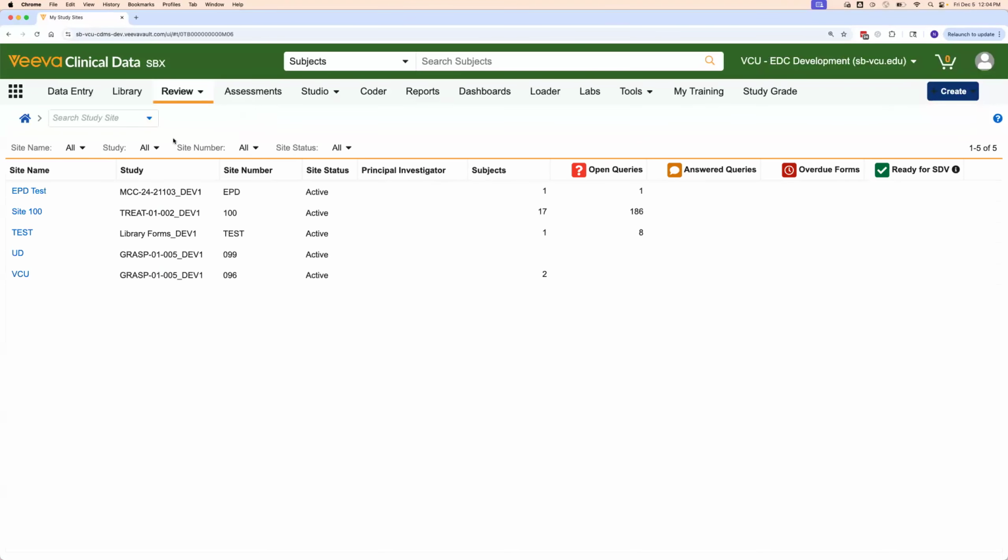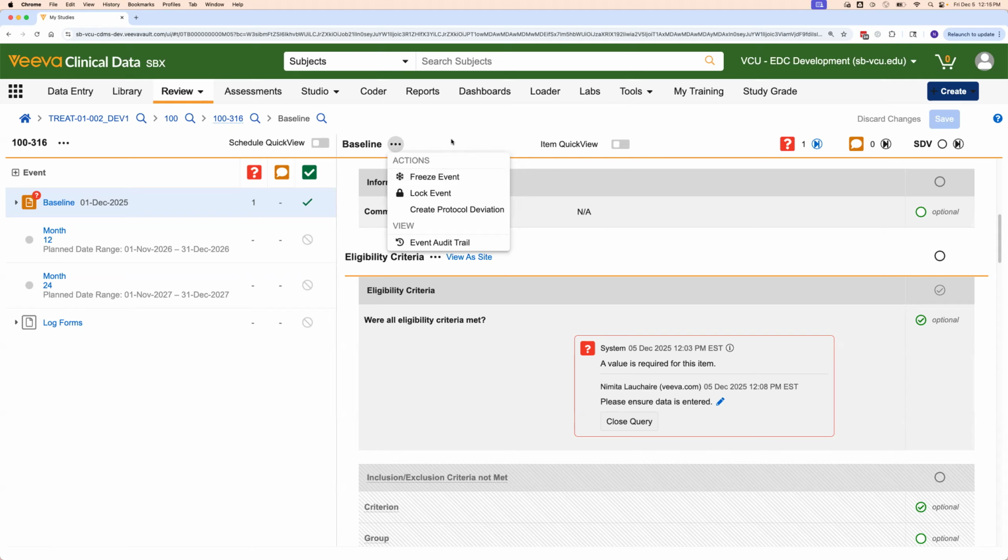So these features are used, I guess it really depends on identifying what your process is. If you want to allow for data entry, if you want all of the design and review to be completely closed off, we have the option to do both. There is no requirement to do one before the other. That option is going to vary from sponsor to sponsor. So you want to identify what is going to be best for your organization and follow that process through.